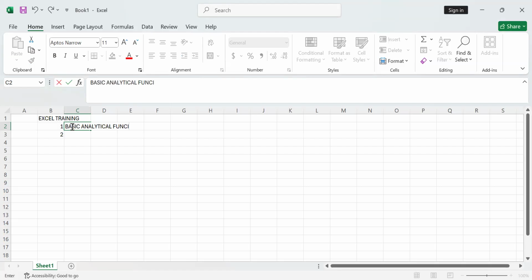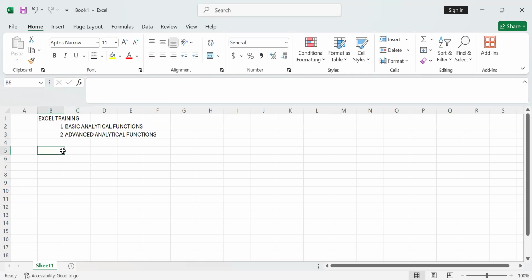Now we'll still talk of some advanced analytical functions. This is the basic, then advanced analytical functions. So today we'll begin with this part of basic analytical functions.